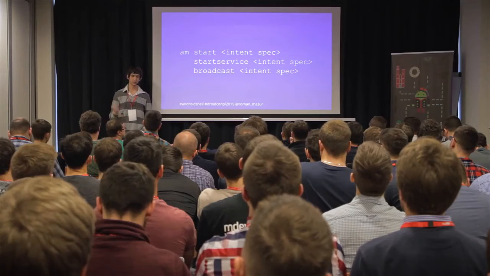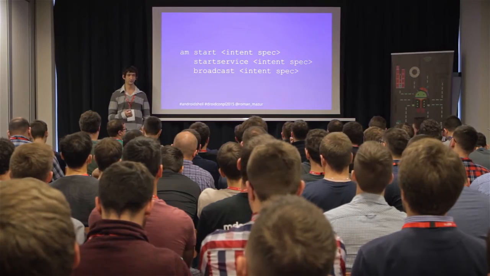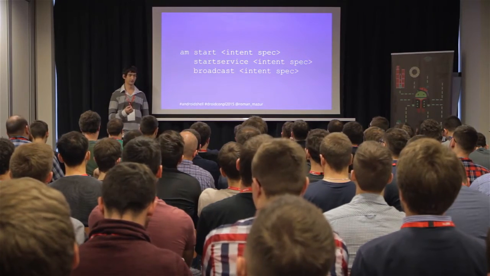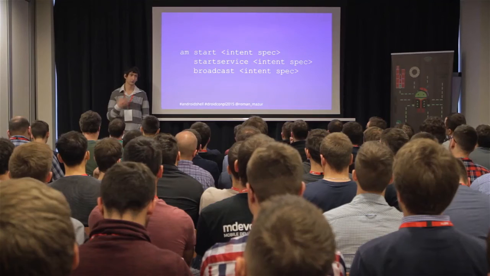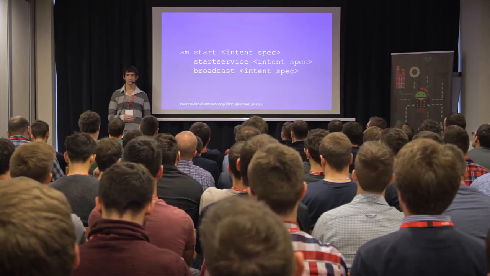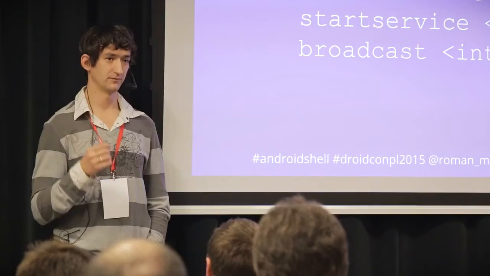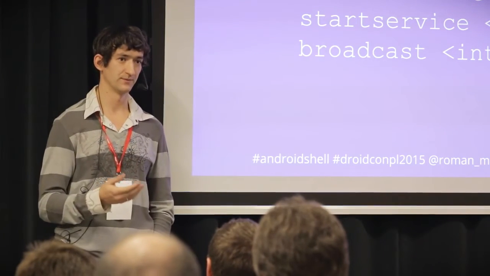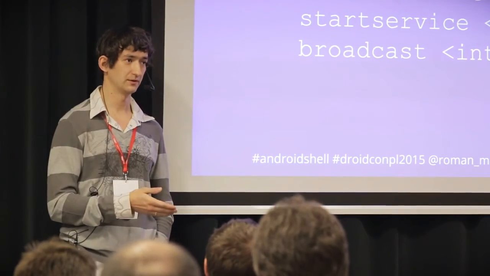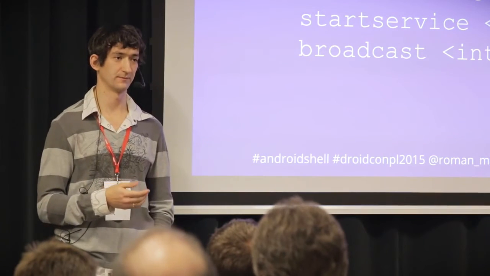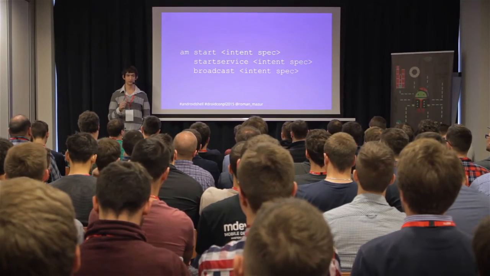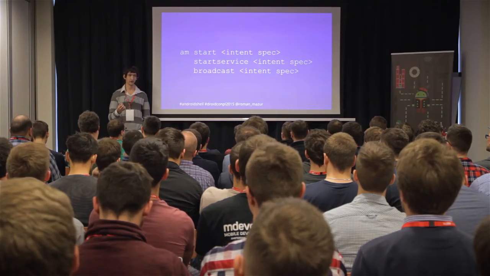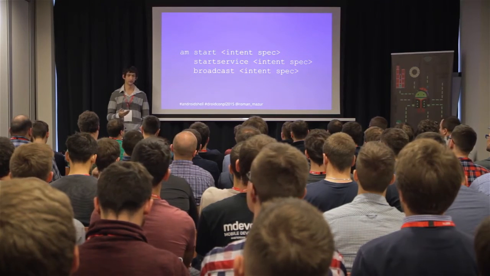Another command that is available in Android shell is the Activity Manager client. This is a separate program that you can run to send new intents to the system and actually start a new activity, start a new service and a broadcast. This is very useful when you want to get to some particular point of your application. For example, start a particular activity.